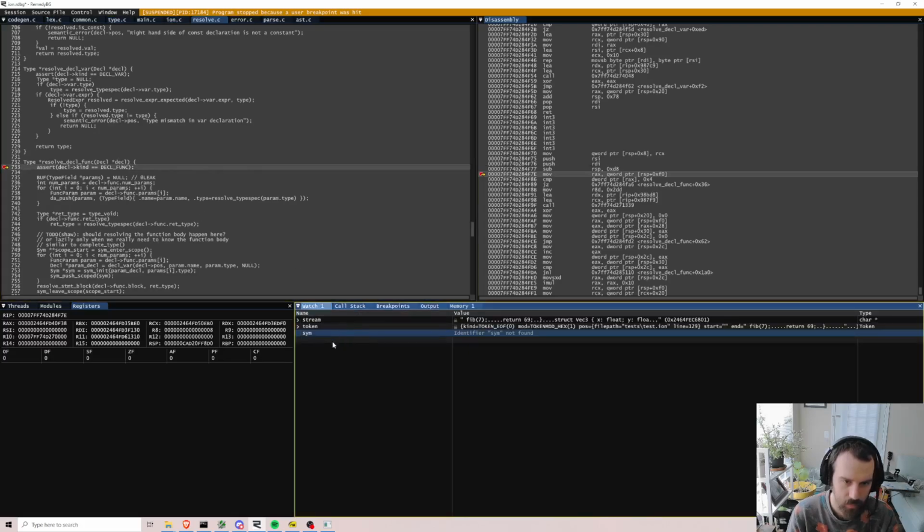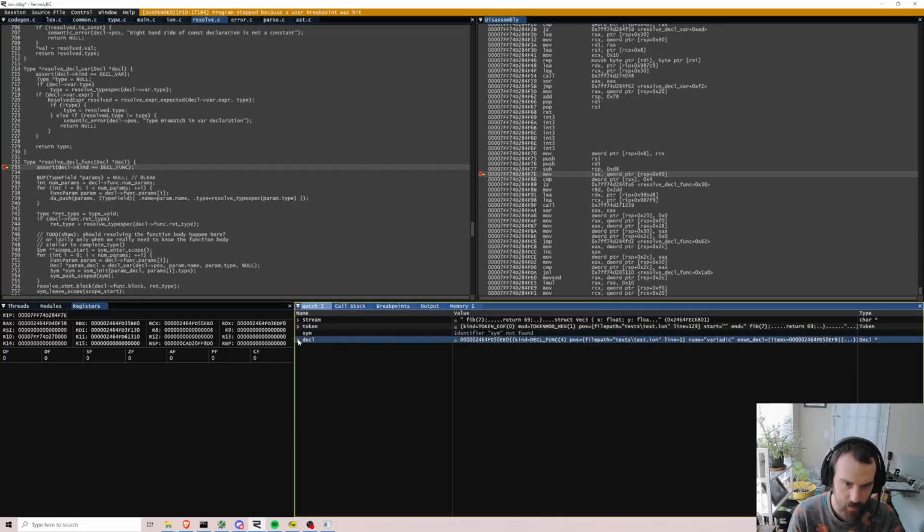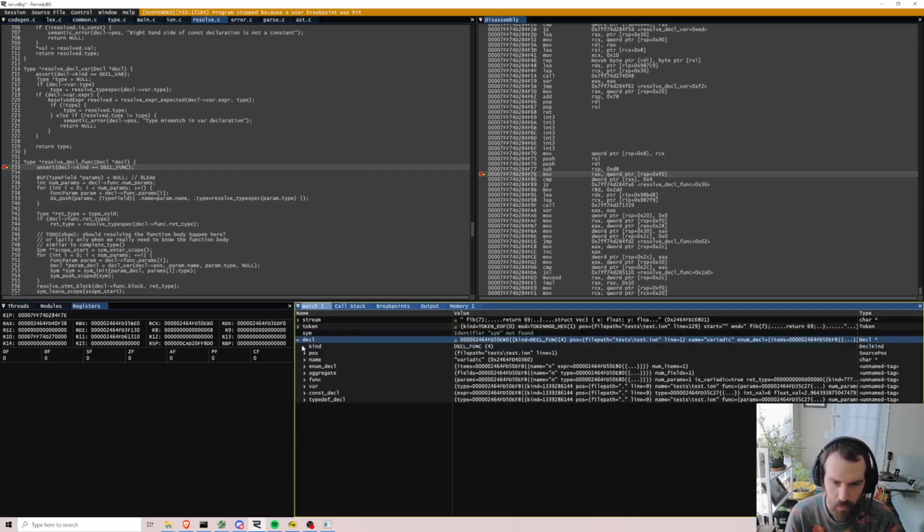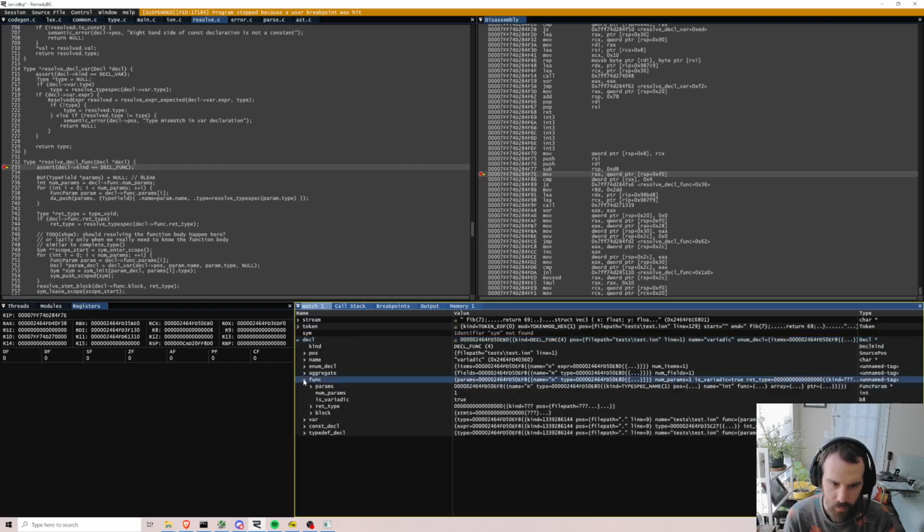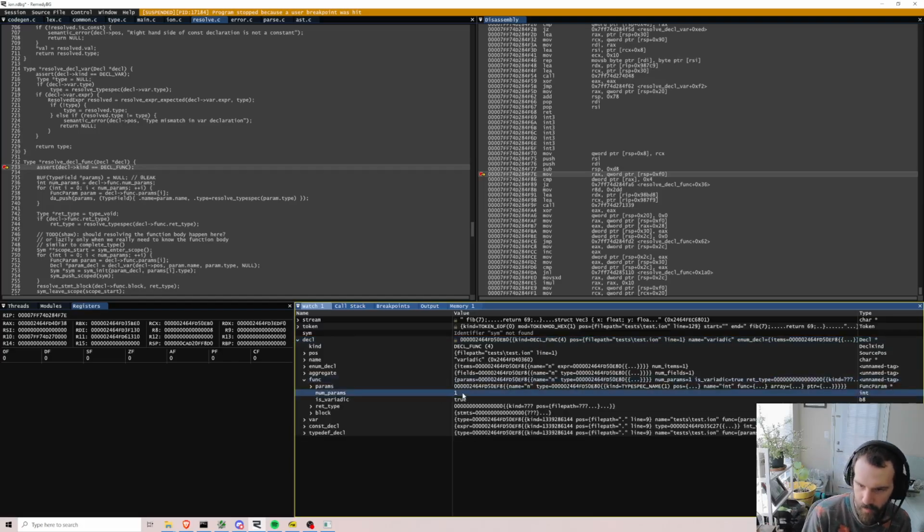So yeah, let's just look at the declaration. Its name is Variadic. It has one parameter. I think we want to call it 2.